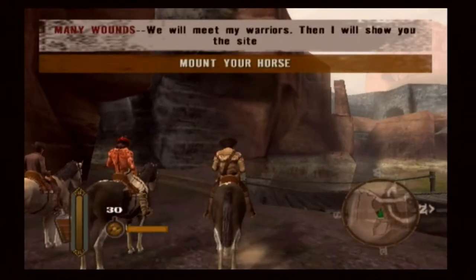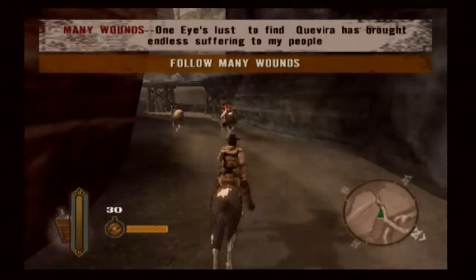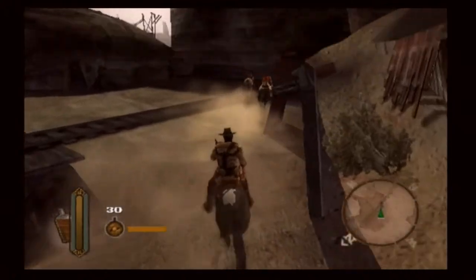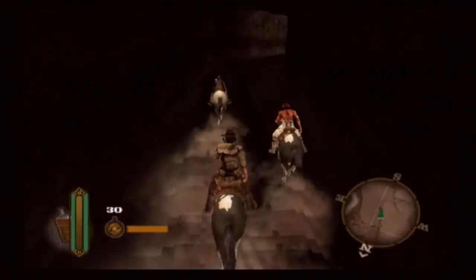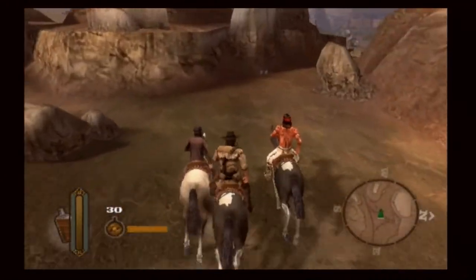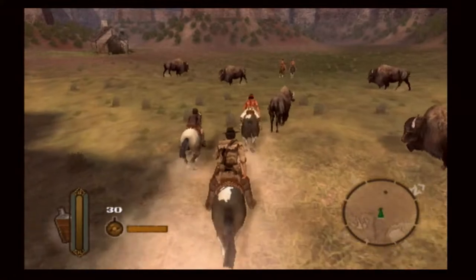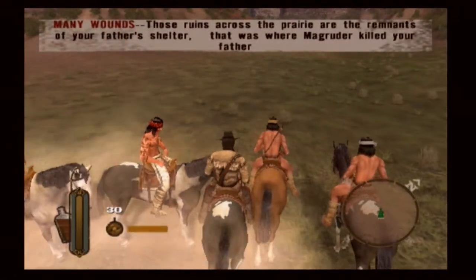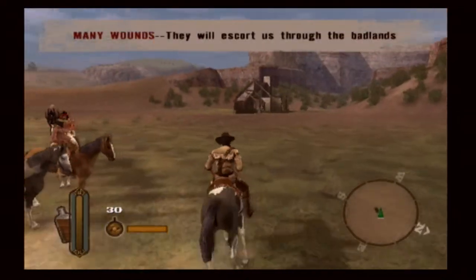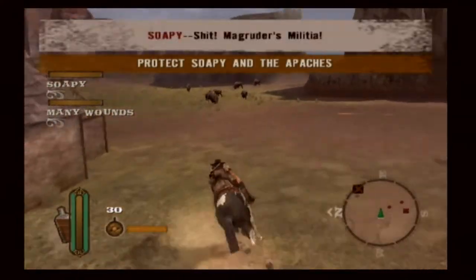Follow me. We will meet my warriors. Then I will show you the sight. One Eye's lust to find Kivita has brought endless suffering to my people. Your father and mine learned much from each other. Their kinship was honored by our people. Those ruins are all that remain of your family's house. It was there that One Eye slew your father. They call him One Eye. Escort us through the Badlands. These men are my most trusted. That was our home. They got us surrounded. Jesus.